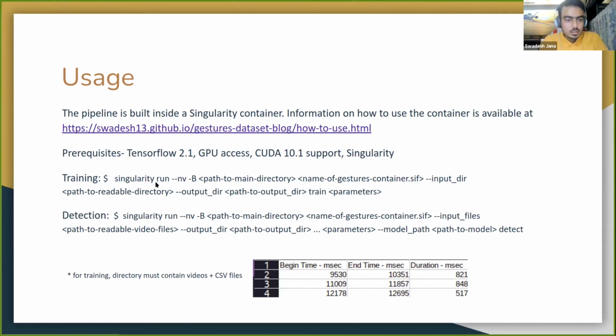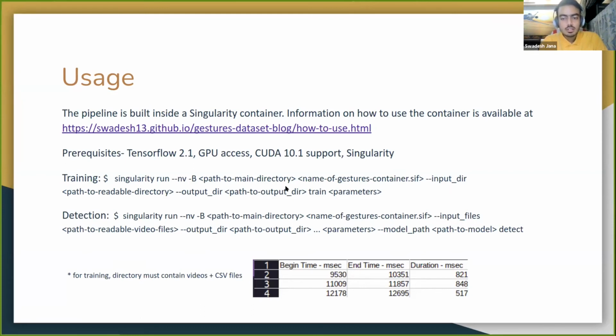Singularity is a module that we are using: run --nv. This is GPU access. I want the GPU access because it's a computer vision problem. OpenPose is working on the videos, and it takes a little bit of time if it is working with CPUs, so GPU access is required. -b binds the main directory to it, then the gesture file, the SAA file, and then we can have --input dir or --input files.